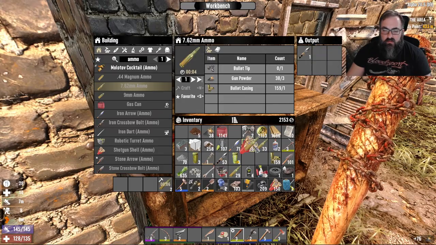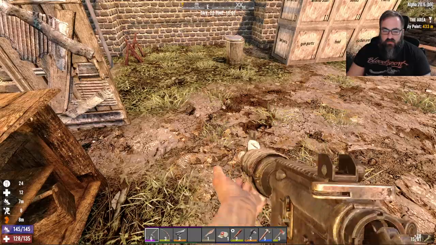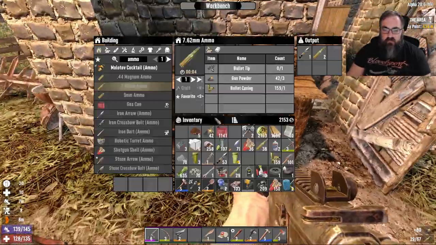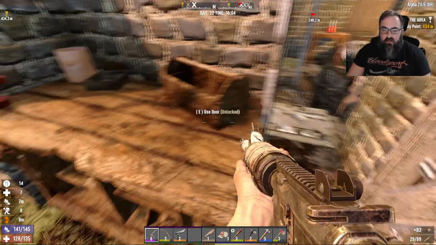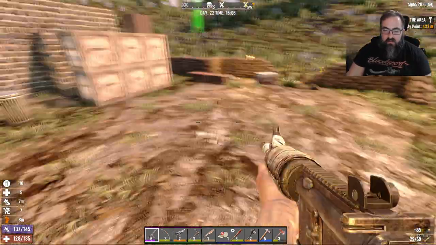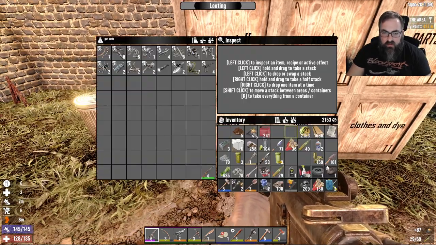7.62. Alright. Never have too much of that. Molotov cocktails. Make three of those. Alright, let's get our pickaxe out. And let's see where... We're encumbered, so we need to put parts away.